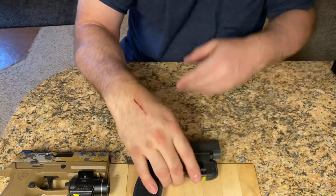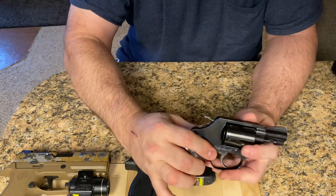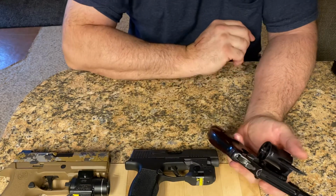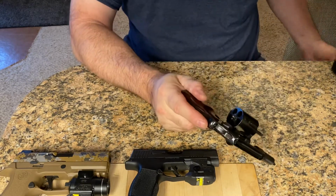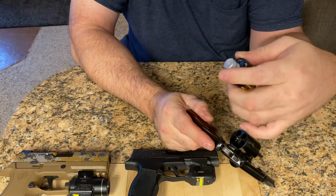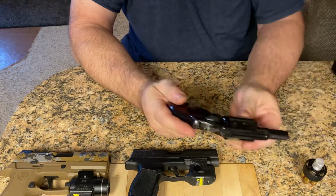Okay? So that being said, I know people are always going to say out there a revolver is the way to go, and I don't disagree in a lot of cases. With a revolver, the only big drawback is it only has 5 rounds. But that's why you can carry these. These are speed loaders. You stick them in, you twist the knob on the top, it drops the shells into the chamber, and then you close it up.